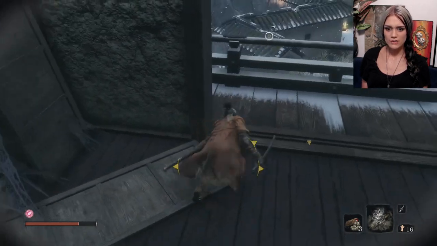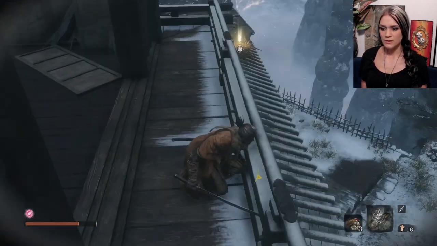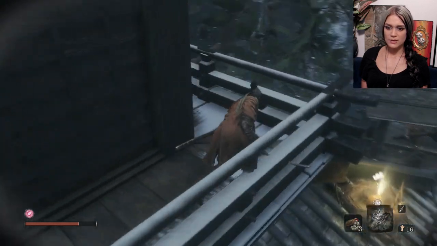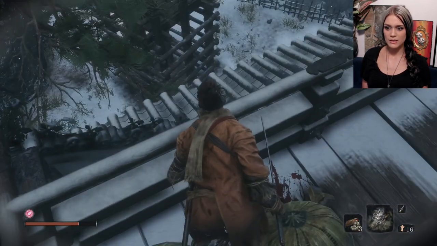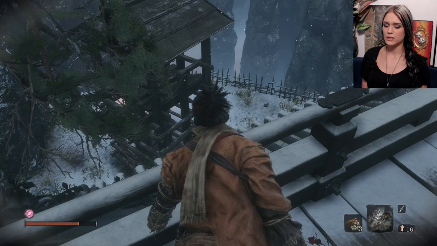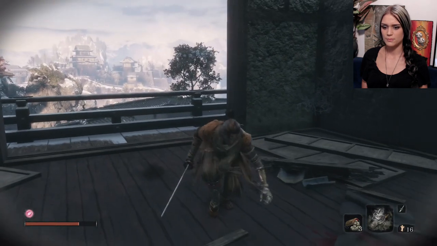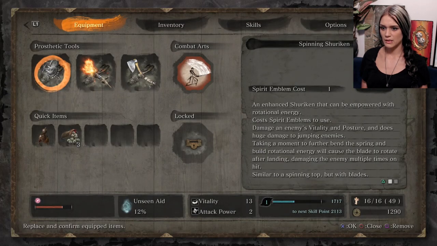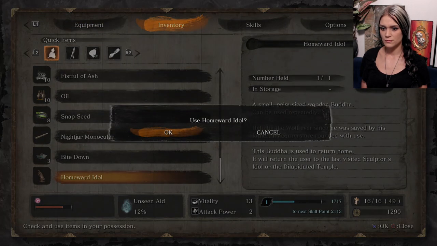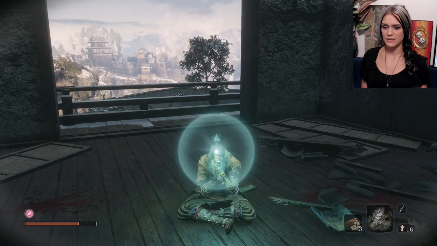Yeah. Okay, so there's a lot of people there, right? I'm a little scared because I'm not completely sure what I'm meddling with. Maybe I should go back to the most recent idol because all I really need right now is cash. And it would be kind of stupid to risk that, right? I think I can use my homeward idol for that. I can use that for the last visited one, right? Yeah, let's do that. I think that's the best.